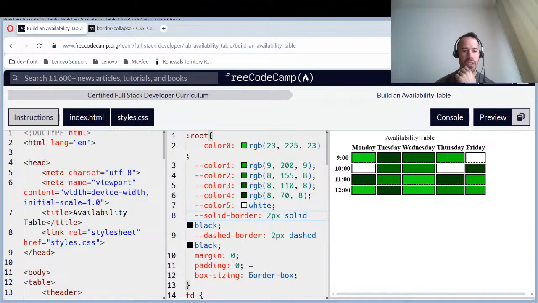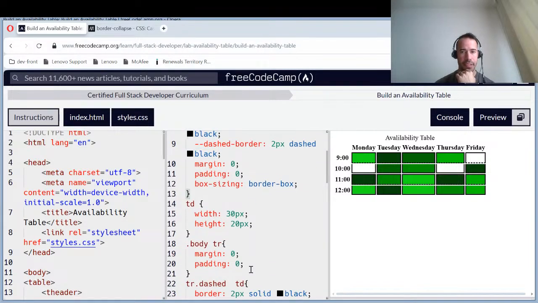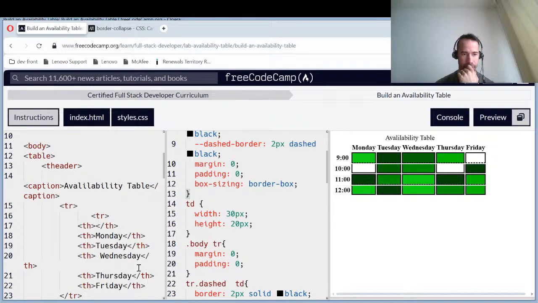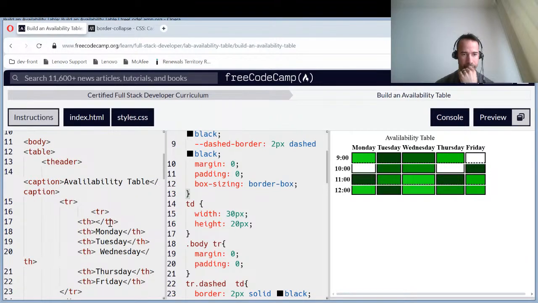What if I do the heading then? Heading, the column. This whole column, th.